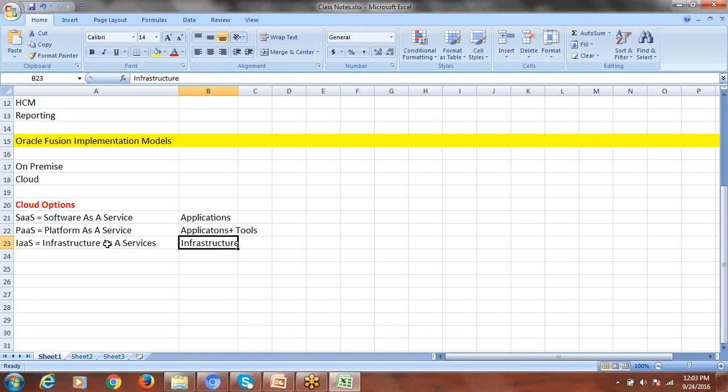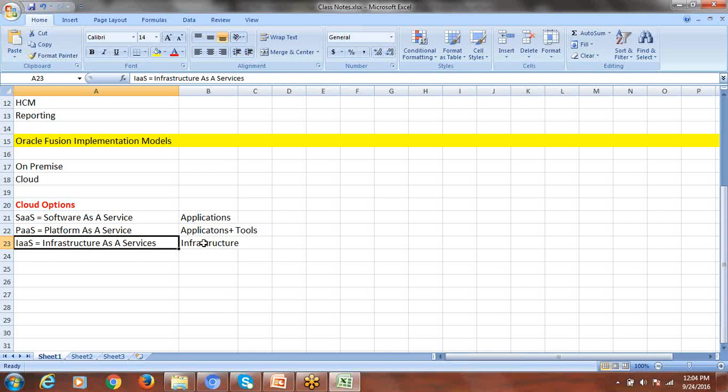If you opt for this option only, you will get access to applications which you can use as per your business requirement. If you opt for this one, along with the application you will have access to some technical tools which will allow you to do the customizations. And if you opt for this option, you will have great flexibility where you can choose the infrastructure, which environment you want to run that server on, and different capabilities as you require as per your organization, how things will be done and how effectively you want to do them, etc.